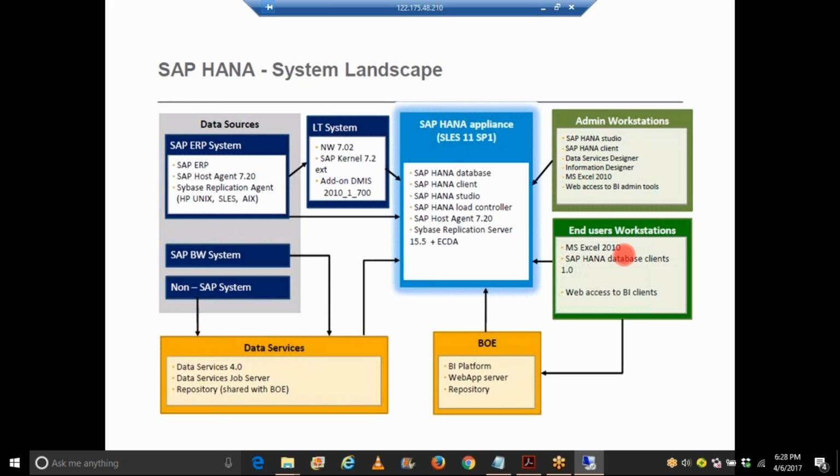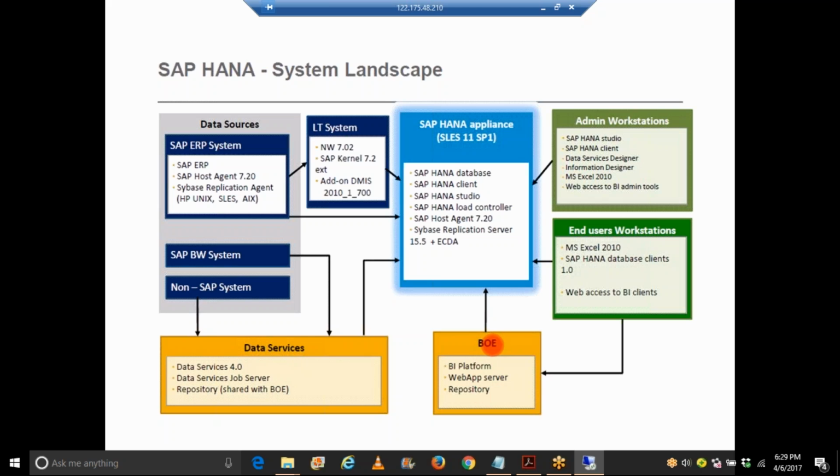So most of the time the customer opts to go with BO reporting, SAP Business Objects reporting. In case a customer is opting for Business Objects reporting, they'll maintain a BO server. You can see here we have this BOE, Business Objects Enterprise server.